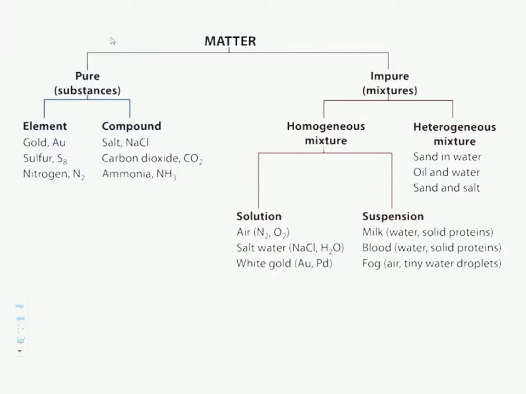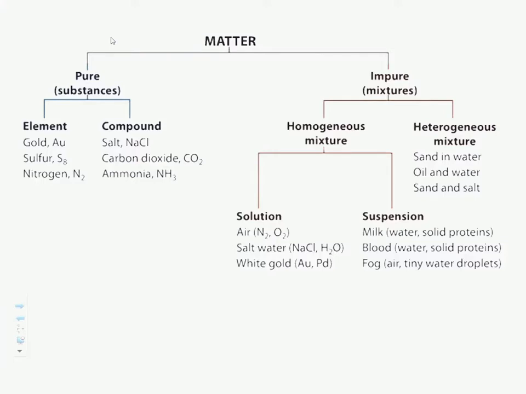Okay, here's an example that lets you think about all of them together. It gives you examples of elements and compounds, which are pure substances. All of them are composed of matter, but that doesn't mean they only have one compound or one element in them. Okay? The impure mixtures are guaranteed to have more than one element in them.